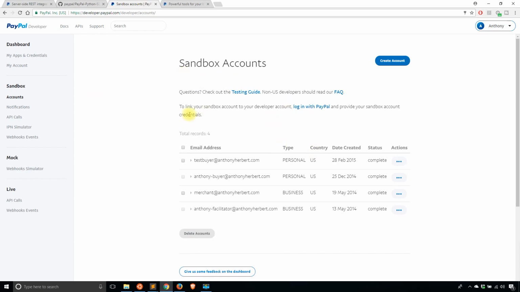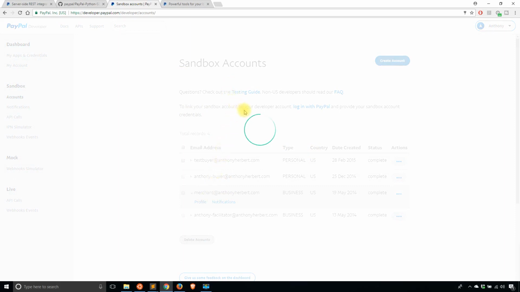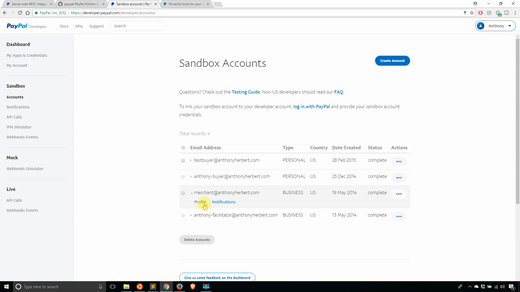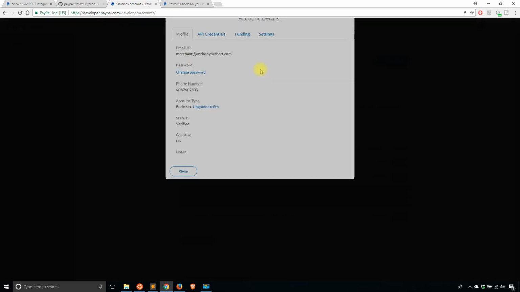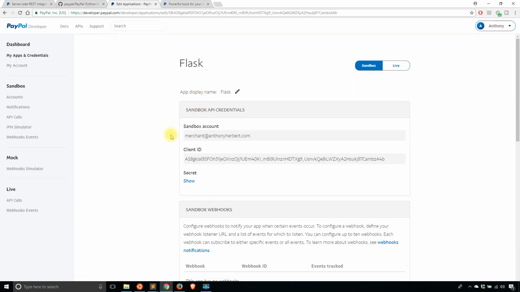Once you have these set up, and you have to go to developer.paypal.com to set these up, you want to get the API client and the secret. So I just hit profile here on merchant because merchant will be accepting the payments. Once this loads, it's pretty slow right now for a PayPal site for some reason. Let's see if I can try that again. Okay, there we go. So API credentials, and then you'll have to create an app for it. This is all specified in the dashboard for the developer at paypal.com. So I created an app, I called it Flask, and it has my account and then a client ID and then a secret.